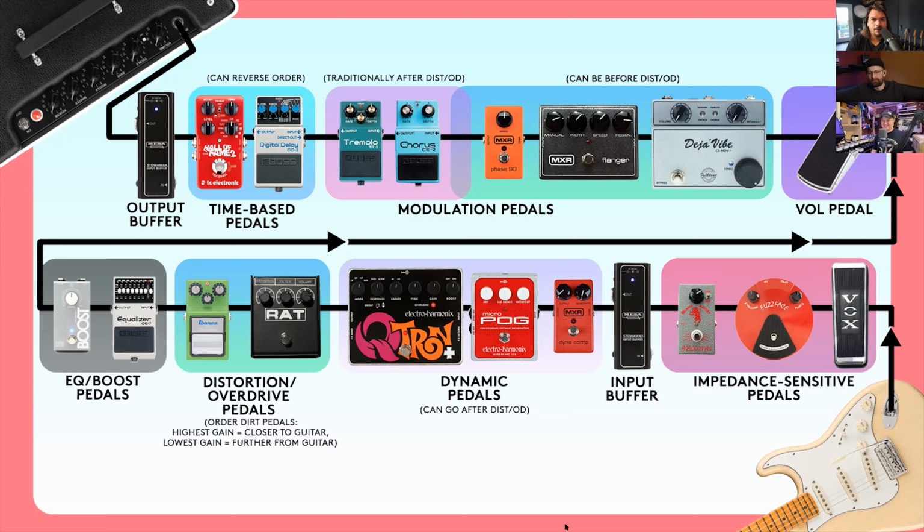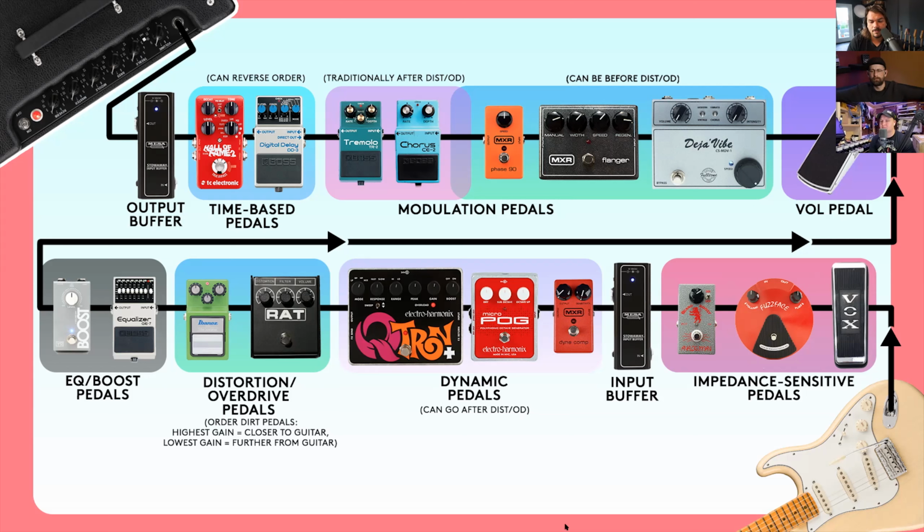If it's a buffered tuner like a Boss pedal, you would either use it out of a tuner out of your input buffer, or you would put it in place of the input buffer, potentially, in the course of this diagram and after any of your impedance sensitive pedals like fuzzes, wahs, treble boosters, things like that. And if it's true bypass, then you can put it right up front. The consequence there is really just the same as maybe adding another foot or two of cable. So it's not that consequential to the overall tone if it's a true bypass tuner.